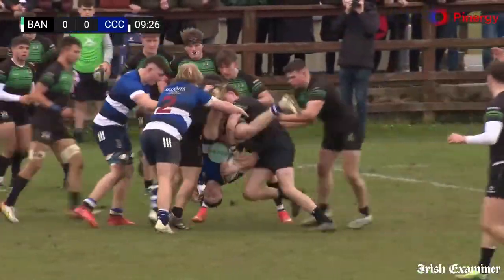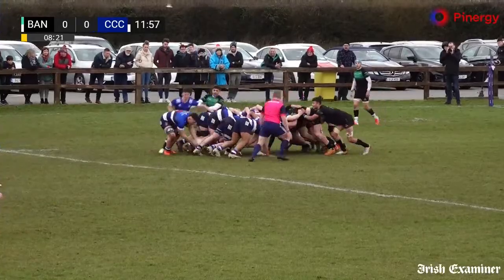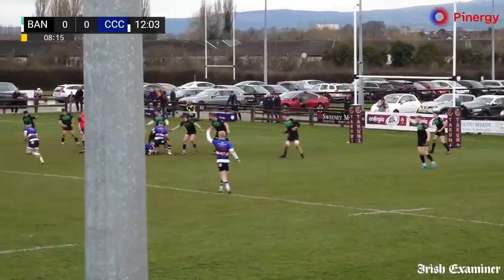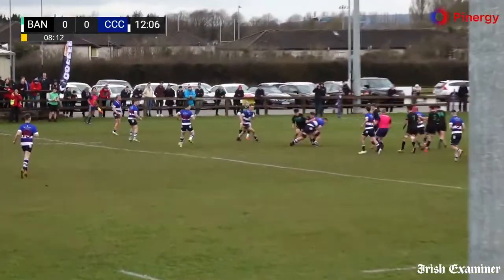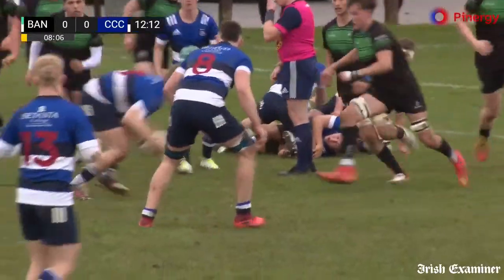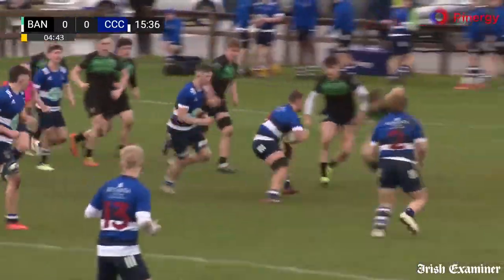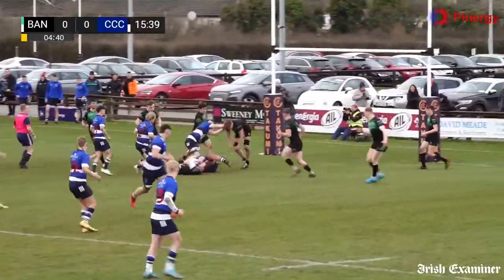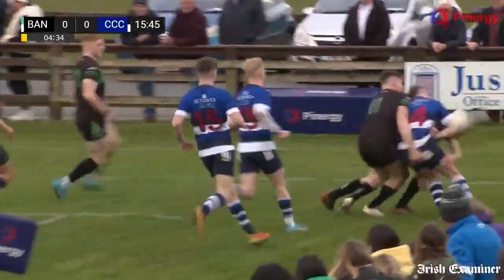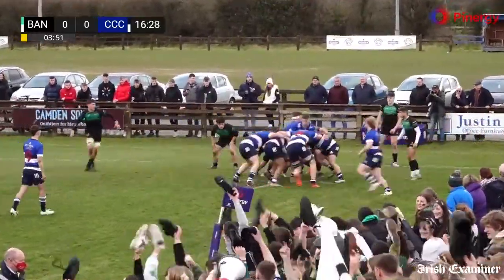Duggan quick service and they mix it up this time — it looks like Cillian Kelly with his hands on it. They pick from the base and away they come. Really good carry, options left and right. Can they get any purchase out of this defensive line? That's a really good angle straight through the middle, options left and right. They go to Klein on that blindside flank. Ball available now for Duggan — he's got lots of options, all the way over the top. A ball came straight out the side door into touch, such was the impact of the hit.